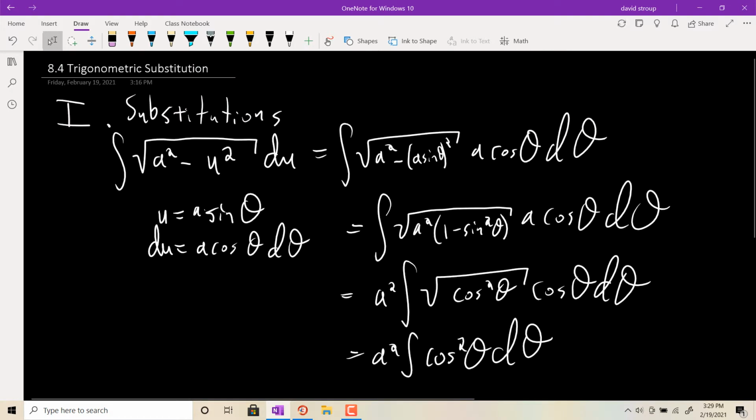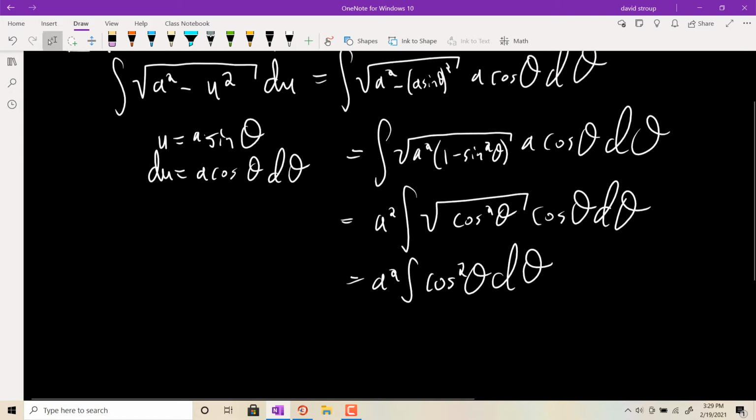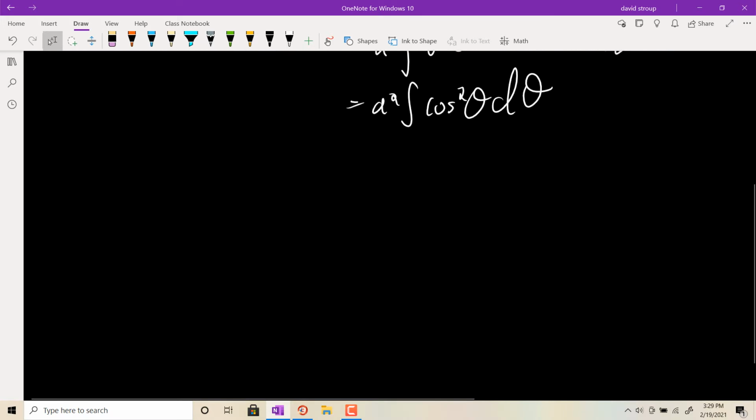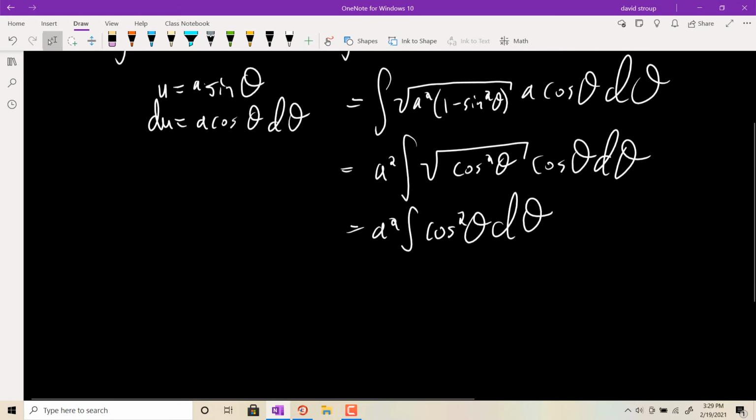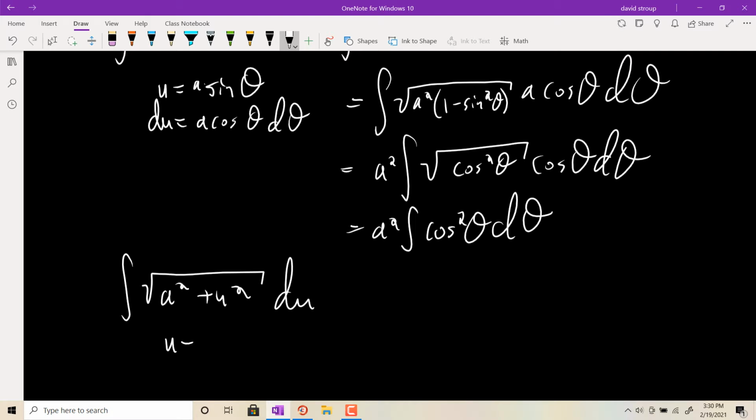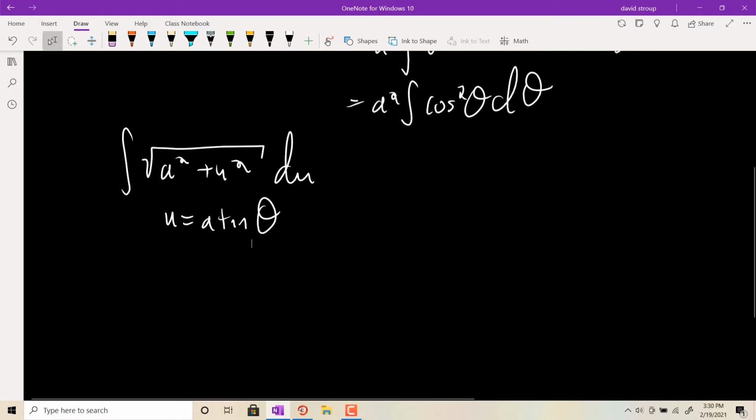Okay, and then if you get rid of the square root, you can integrate it. If the square root's there, it gets in the way, right? So this is the kind of method that you use to get rid of square roots floating around in your integrals. And there's three different subs. I mean, there's more than three, but don't get creative on me. So you'll have this other one, a squared plus u squared du, and in that case you'll use u equals a tan theta. Okay, because that form will work with 1 plus tan squared equals secant squared.